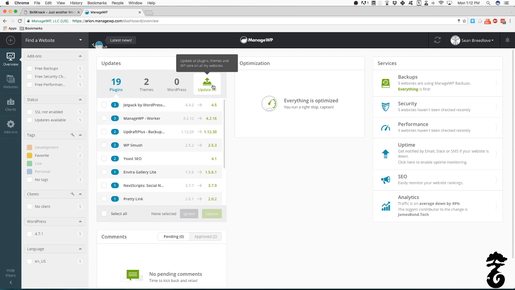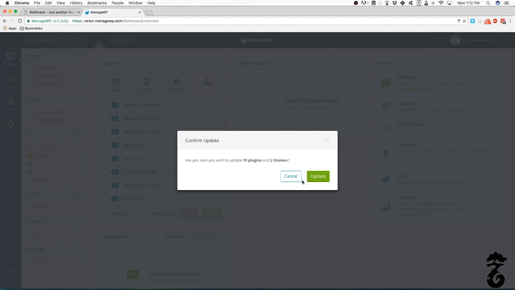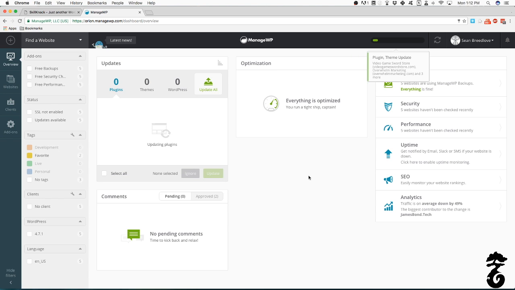And when you keep adding more and more websites, it gets a little annoying and time consuming to go to each individual website and make sure they're all updated. So I definitely recommend this website. It's called Manage WP, and it's free to use. There are some premium features on this website, but even just using it for free, it's definitely worth checking out.